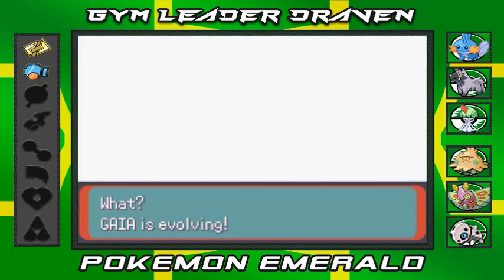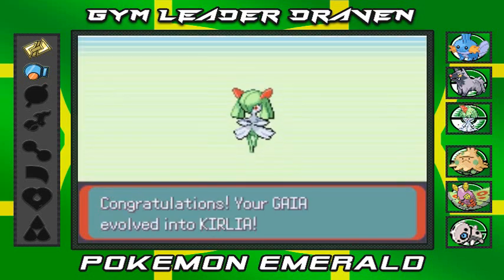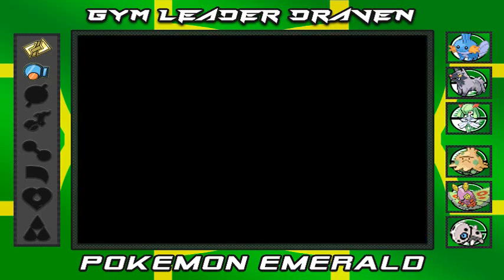Oh, yeah. Look at that. Congratulations, Gaia's evolved into Kirlia. Alright, okay, that's cool, that's good. Doesn't learn another move, but, you know, it is what it is right there.